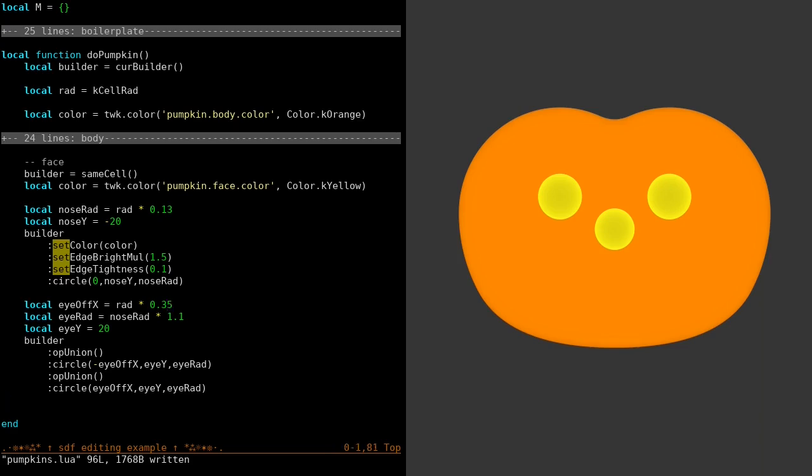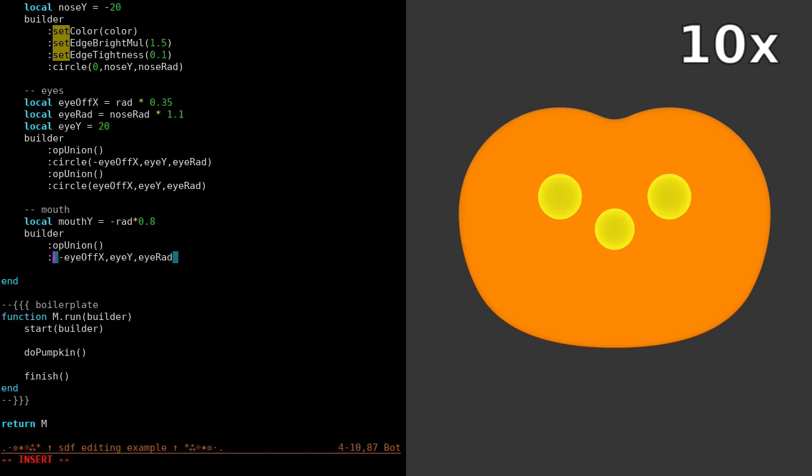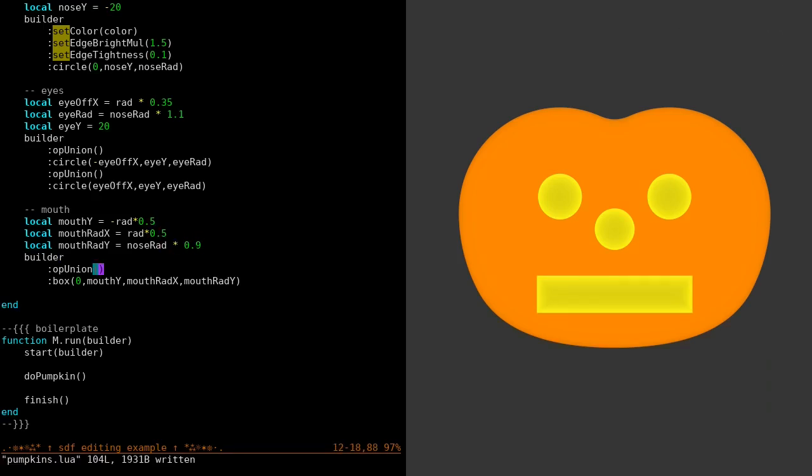This whole system is built around incremental edits and seeing what you have and then making some changes and making some artistic decisions and making some more changes. The idea is to really turn things around pretty quickly. So let's not get bogged down in making everything perfect. Okay, so we've got the eyes and nose. Let's make a mouth. The mouth will just be a rectangle for now. Yeah, it's okay for a starting point.